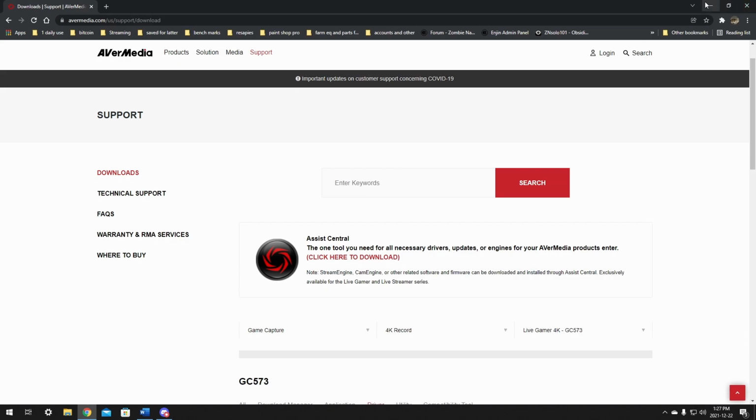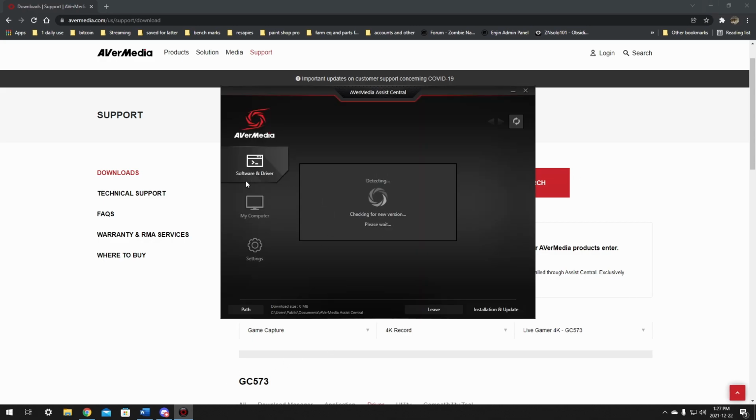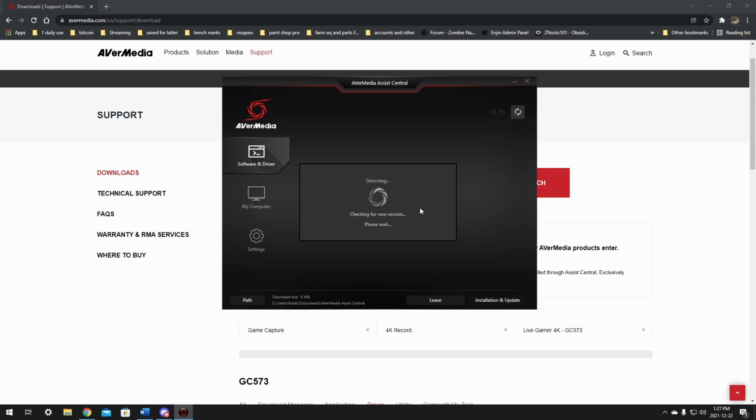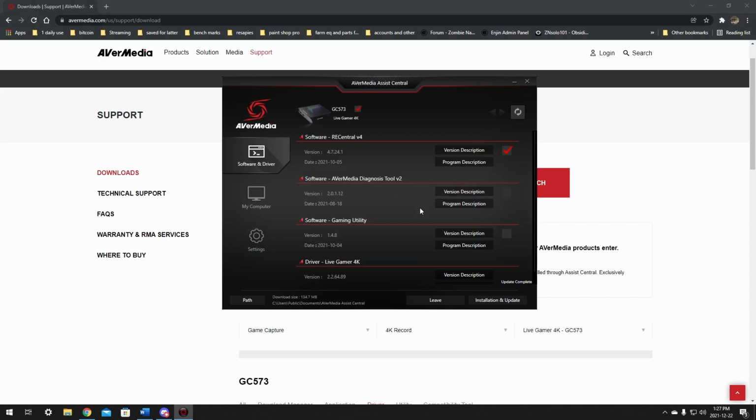It's the same as any other application install process. It's just going to go through a few things and ask you a few questions. And the first thing that's going to pop up here is going to scan and detect what hardware you actually have. So this will make things a lot easier. If you're not sure what you have, it'll go through and check for you.